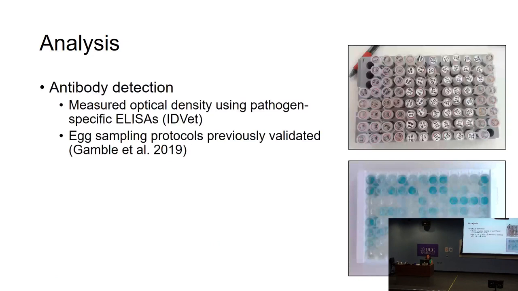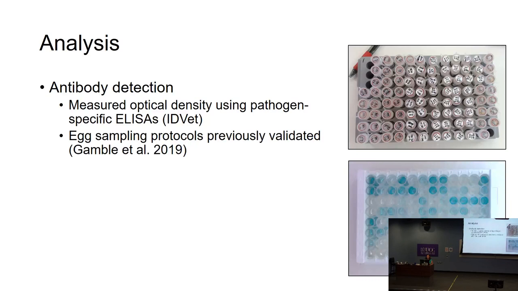So in terms of analysis, we used ELISAs, and these don't take very much blood. Once we were finished doing all the ELISAs that we wanted to do, we still had a good chunk of blood left over. So you don't need a whole lot of blood to get quite a bit of information. And once you've stored the blood, you can keep coming back to it and doing further sampling if you come up with new pathogens that you're interested in looking at retroactively.